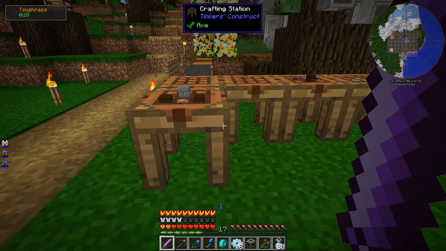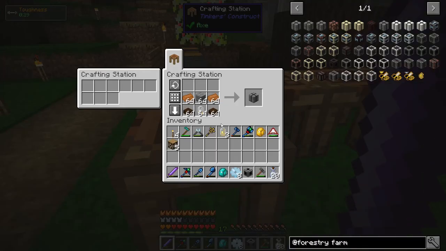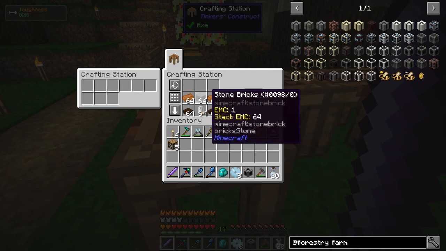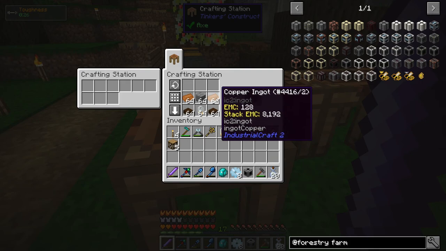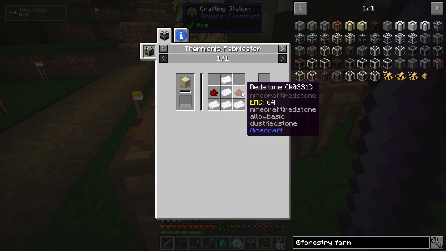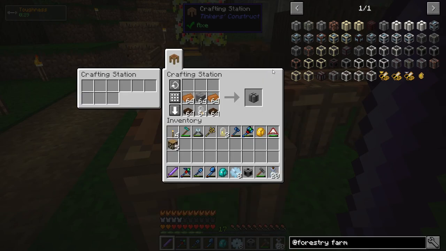Alright, so I think I've got everything together that I need to make the main structure of the farming station. So I'm going to make a 4x4x4, so I'm going to need 64 of these farm blocks. It's not too bad. Bunch of copper, I got plenty of that. Stone bricks, easy. Slabs, easy. I guess the hardest thing would be the 10 electron tubes, but those are also easy. Just a bunch of tin, some redstone. Each one of those makes 4. And the thermionic fabricator. Super simple.